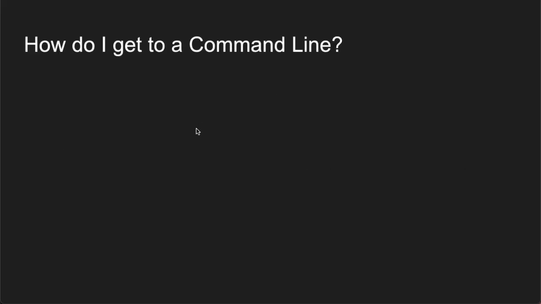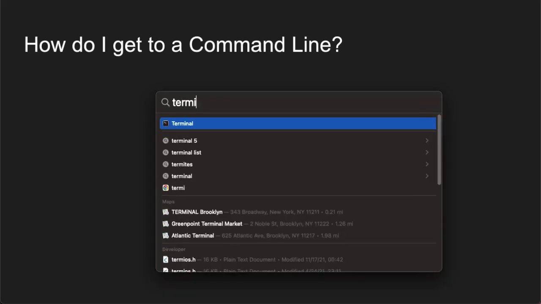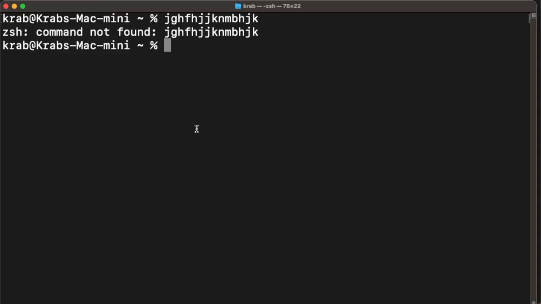So number one, how do we get to the command line? If you're on a Windows machine, I've given you instructions on how to get to Windows Subsystem for Linux. If you're on a Mac, what you can do is press the Command key and the spacebar to bring up Spotlight, type in terminal. There we go. I already have my terminal open, but yours should open in a window that looks like this, or maybe it's white with black text.